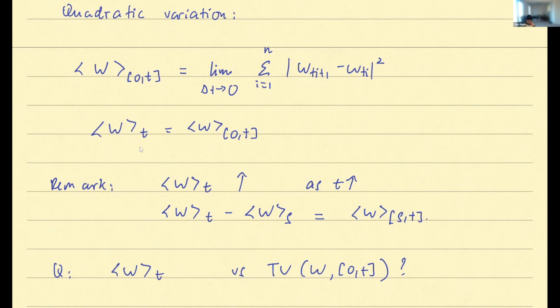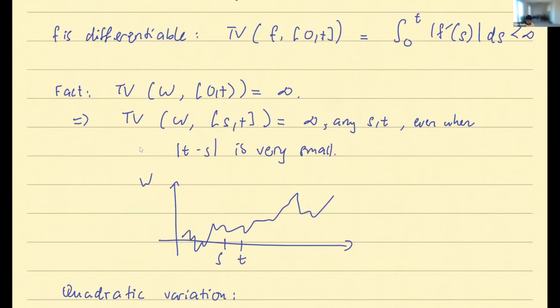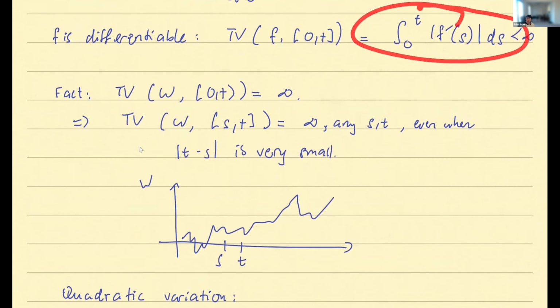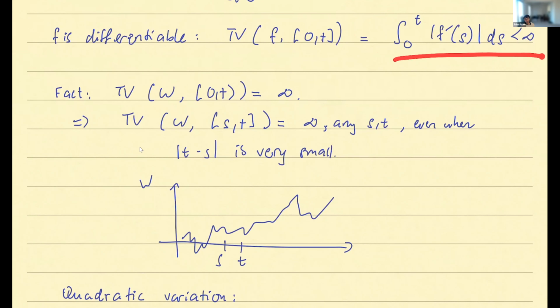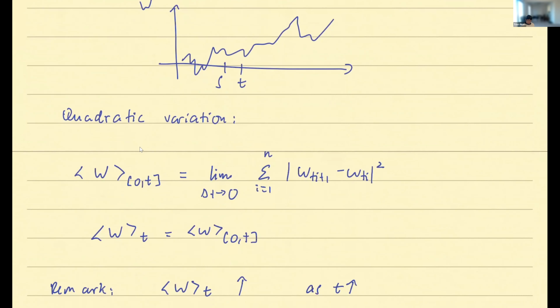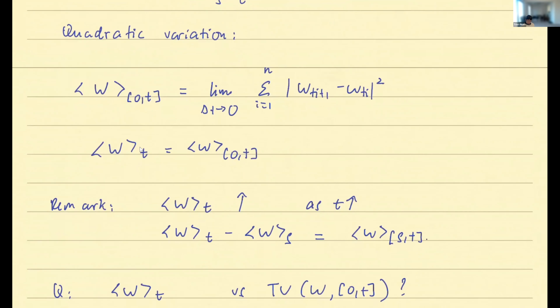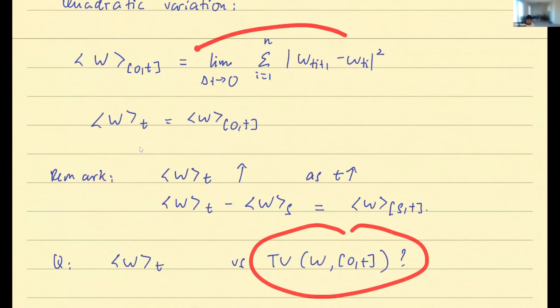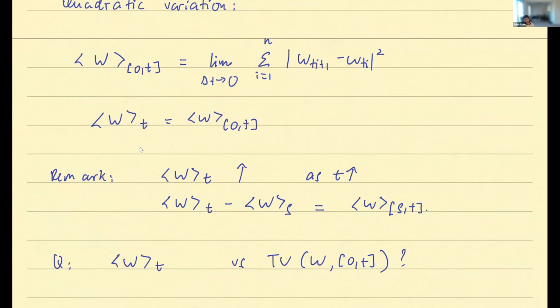Well, for all we know, this can also be infinity. And also, let's say for the finite one, the total variation, the quadratic variation can also be finite and can be bigger. So how do you know? Just because it's infinity for total variation for Brownian motion, it could be that this guy's also infinity. We don't know yet.